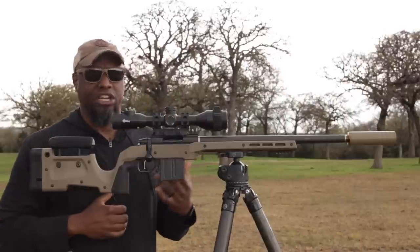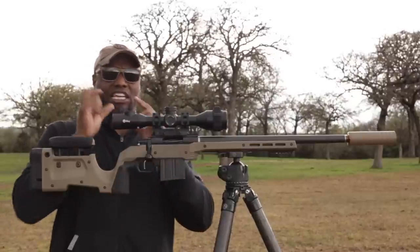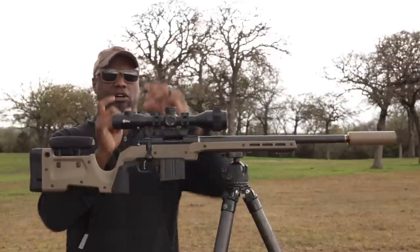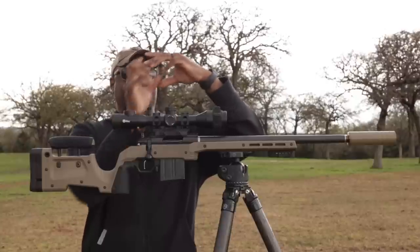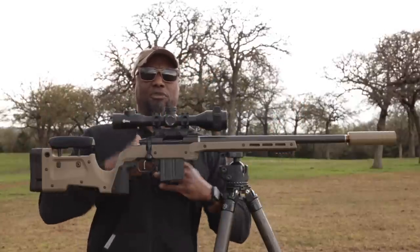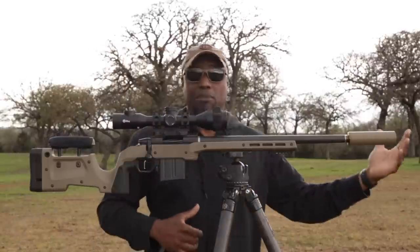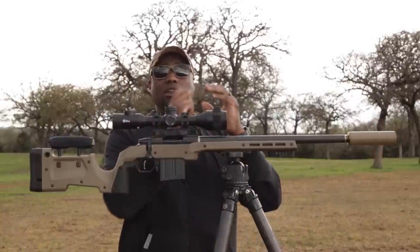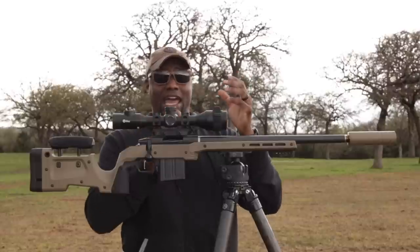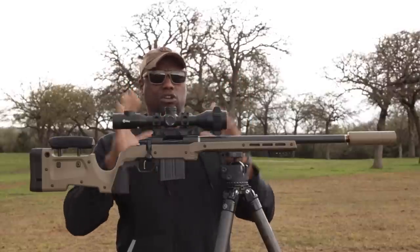One thing that caught my attention was the way the trigger goes in. It's kind of like a cage, so your trigger drops into this cage and then that cage goes to the action. So for example, if you're in a competition and you have a failure with your trigger, you could have a backup, or you could borrow another buddy's that has an Impact Precision. You can literally pop the trigger out of that cage and just drop it straight into your action. I thought that was really cool.